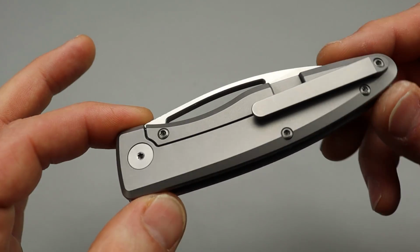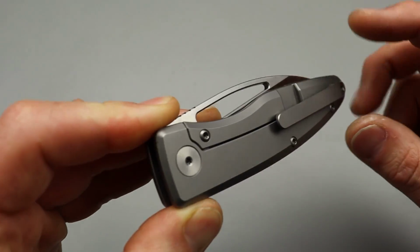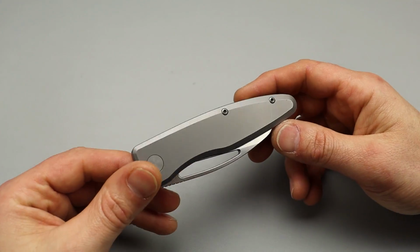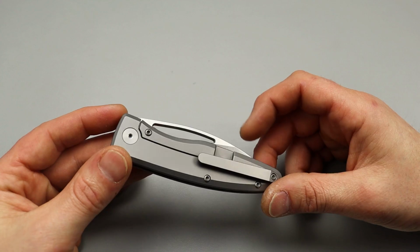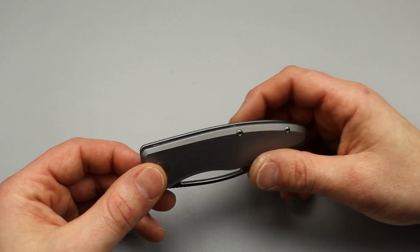Very well done. I do think the hardware looks good too. We have T8 hardware all the way around, even the steel lock bar insert. That's awesome. Not that you need to take that out, but if you ever want to anodize this or something like that, you never know, right?